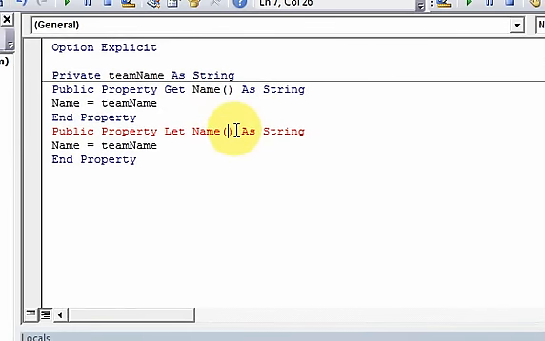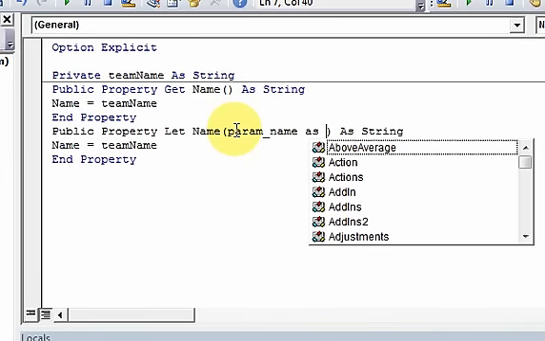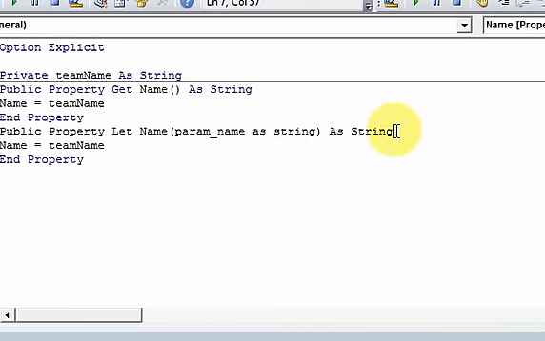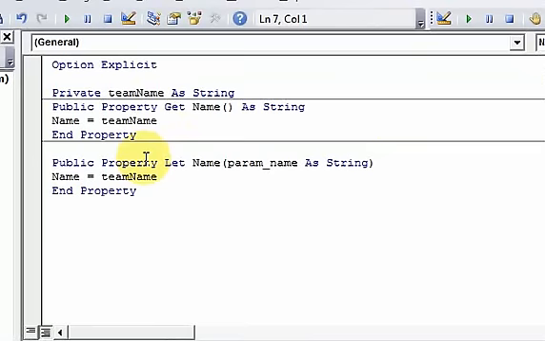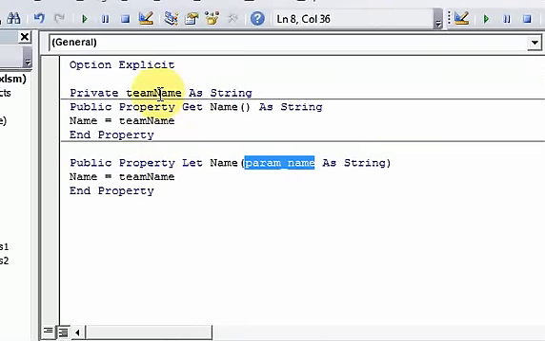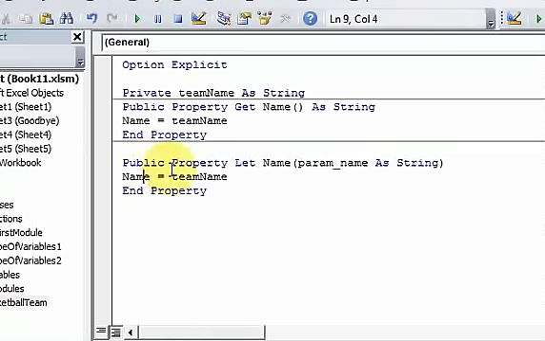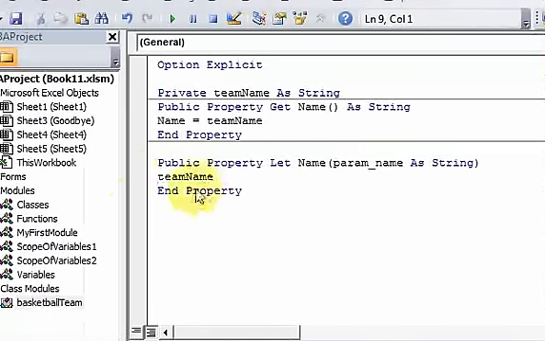So what I do now is param underscore name as string, and I don't need this string anymore over here because this property is going to take a parameter and assign it to this team name variable. So what I do here is just this: team name is equal to param underscore name. Like this. So now I'm able to set the name of the team.